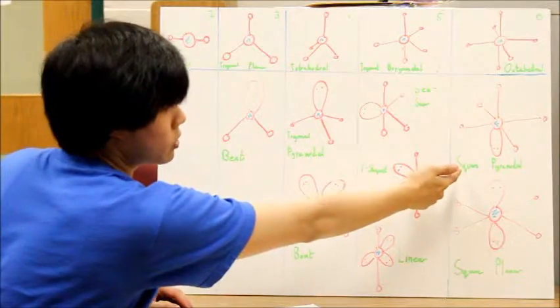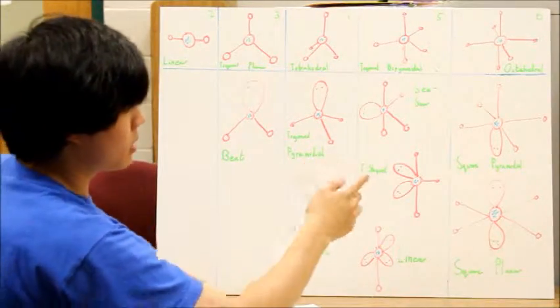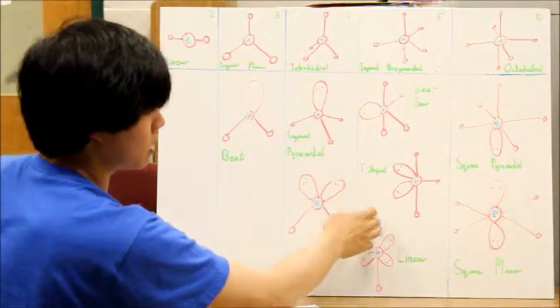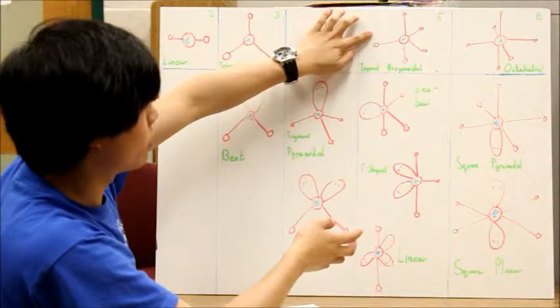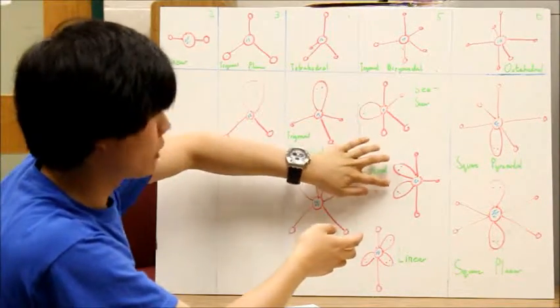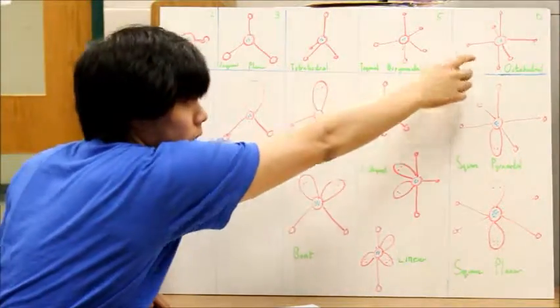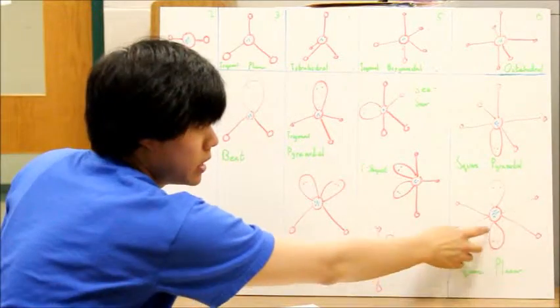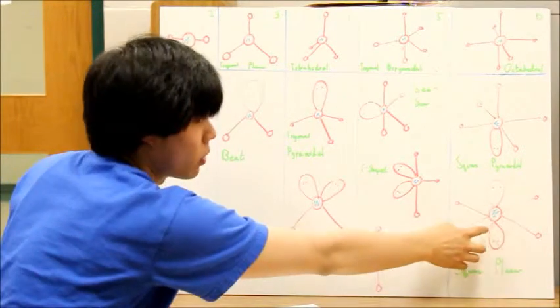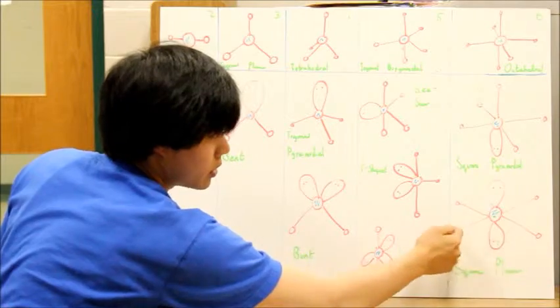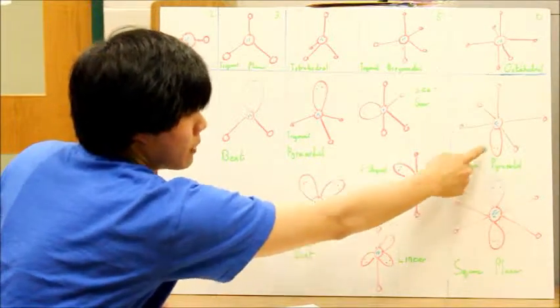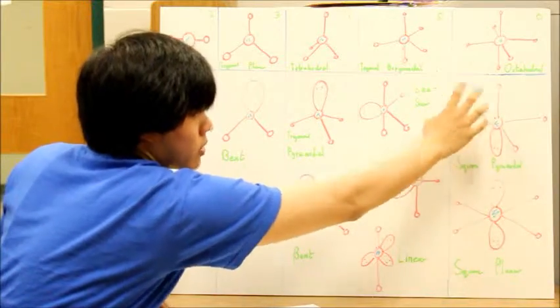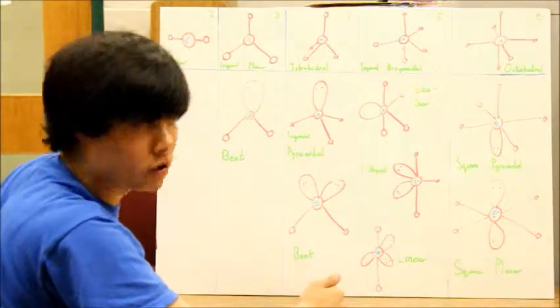Same thing goes for octahedral structures, slightly, because octahedral structures are different from these as they are on the top and bottom. So it's important to remember that if you have 5 domains, they're on the outside. If you have 6 domains, they're on the top and bottom. So these would be your lone pair electrons for an octahedral structure, creating a square planar. As you can see, it's a square on the same plane. Here, you have a square pyramidal. As you see, there is a square pyramid with a lone pair underneath.